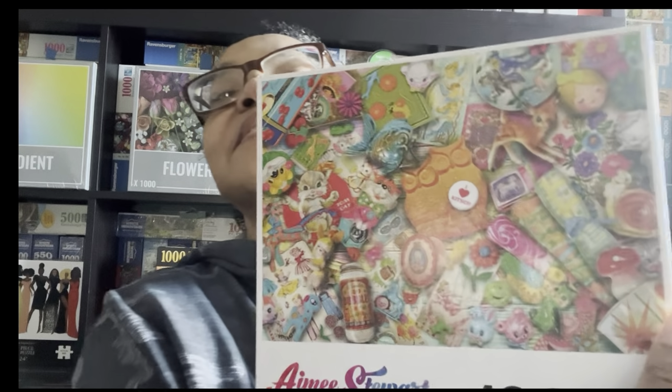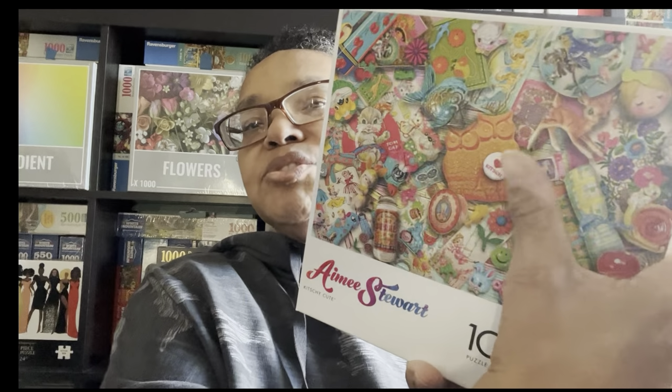And now that I'm looking closer at it, I only see one kitten in there. I thought there might be two. But there's lots of other little funny creatures in there. There's a little deer. There's some kind of fish. Just little things. I don't even know what the meaning of the word kitschy is, and I'm going to look it up when I get ready to do this puzzle. It says, I love kitsch. So I don't know why this appeals to me, but it does, and that's why I have picked it for my next puzzle. So that is my puzzle haul.